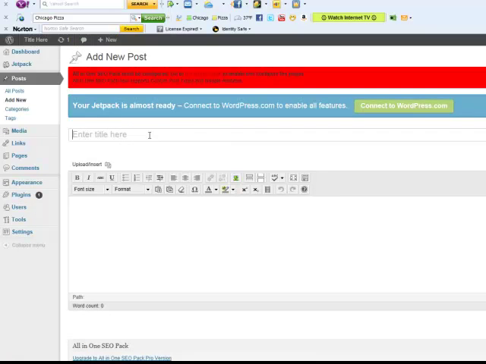And you're going to see on this page that it looks very, very similar to the previous editor. And that's because a blog post is pretty much the same thing as a page itself, but just with a dynamic twist. And what that means is your posts are meant to be interactive. At the bottom of the post, people can comment and you can respond to those comments. And that's what Google loves about blog posts. And that's why blogging is so important to your search engine rankings.